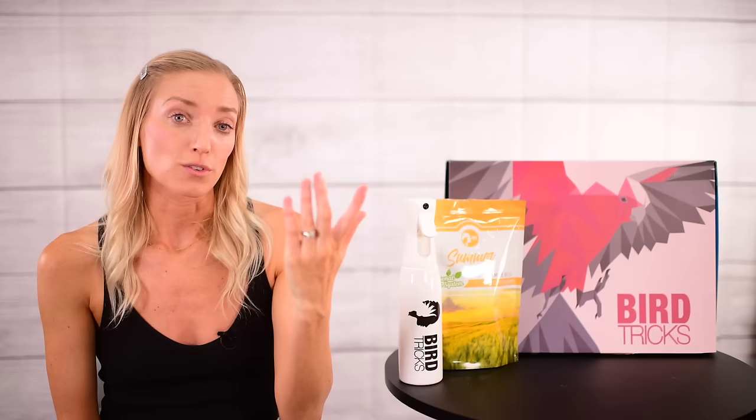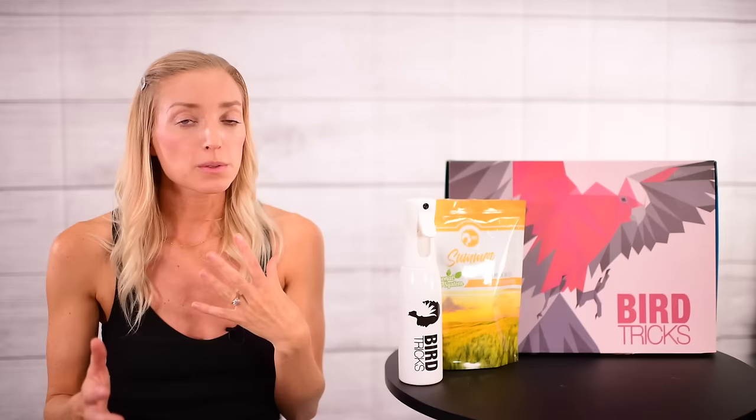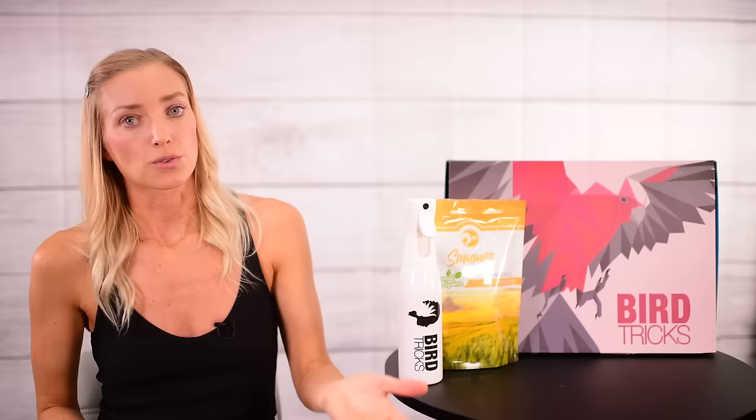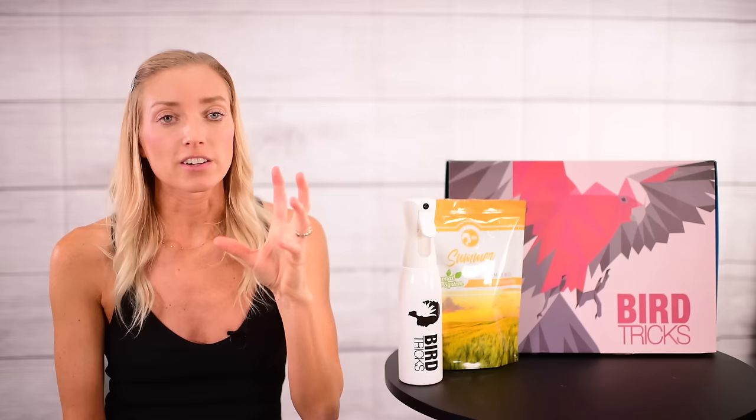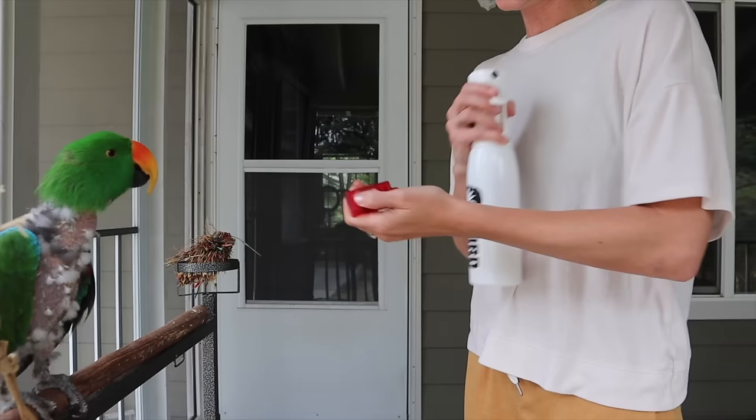What parrots is aloe for, and why would you use it on your own bird? Aloe's main purpose for parrots is as a skin and feather conditioner, and it can be alternated with plain water baths — not every single bath has to be with aloe. This is especially helpful in the winter months when humidity is low and heaters dry out the air in your home even more. If your bird has a tendency toward feather destruction, this will help — not cure. Aloe is not a cure for feather mutilation, feather destruction, over preening, or barbering.